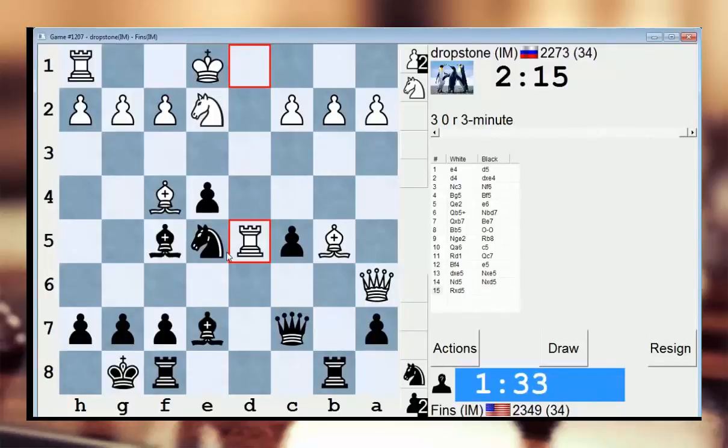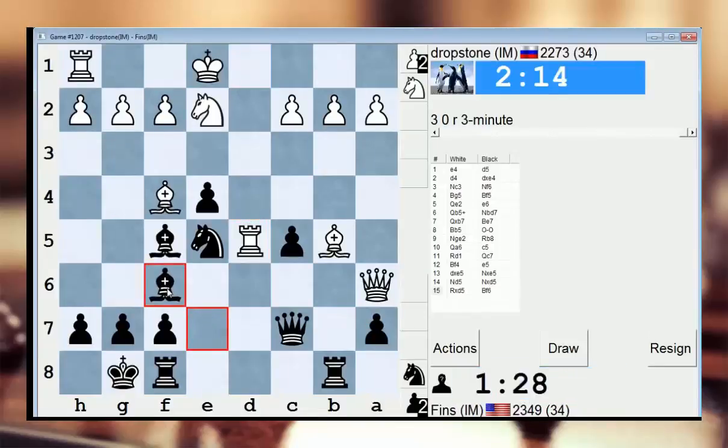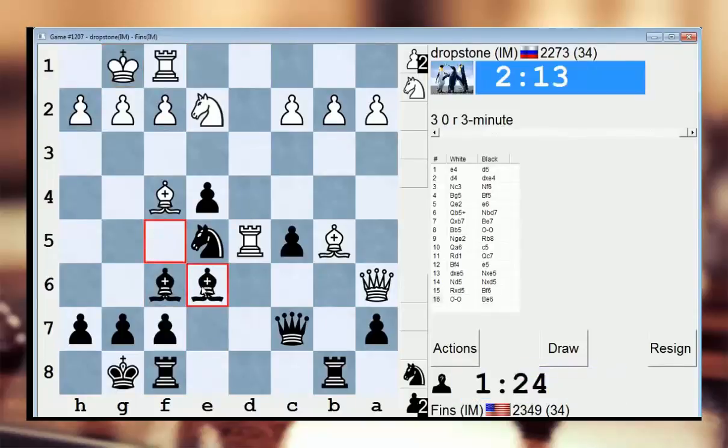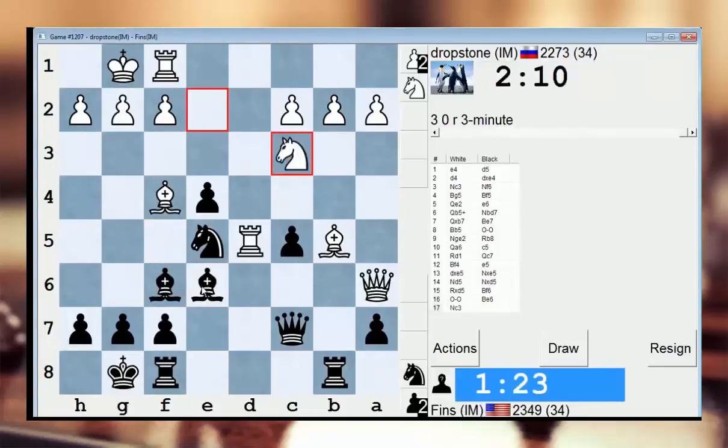I don't have any tricks with moving my knight, discovered attack. So I think I should just play probably just this move. And then back his rook off. Yeah, Bishop e6. Oh, wow. I didn't think you could do that move.